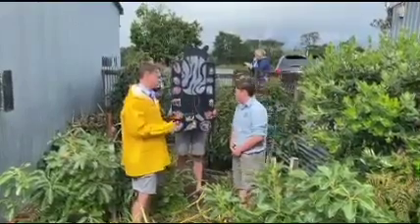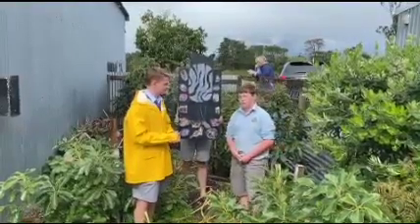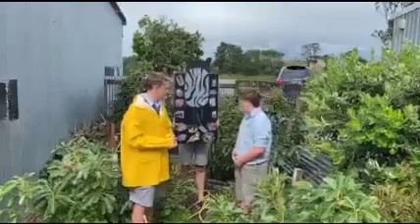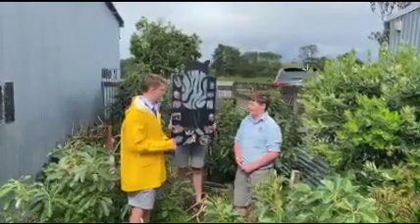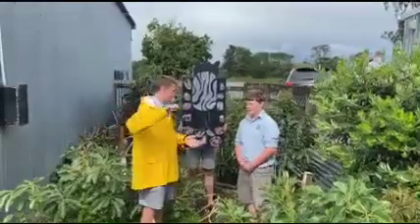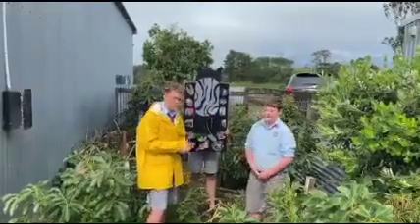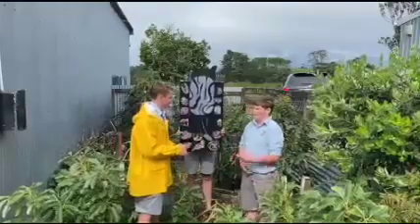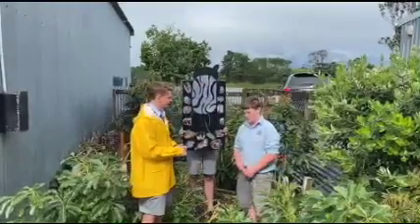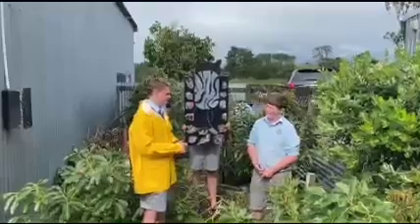What are you doing about this problem? Well, me and another member of our group started planting traps around the school to start hunting out these populations of predators. So far we have mainly caught rats and mice, and we did also catch a stoat. I understand there was a brochure at the residence where I am staying about keeping my cat in at night. Was that from the golden striped gecko project? Yes, we actually sent out a lot of these brochures around Taranaki, and especially around Barrett Stone Nain, where there is a large population of the golden striped geckos, so that owners of cats would keep their cats indoors.